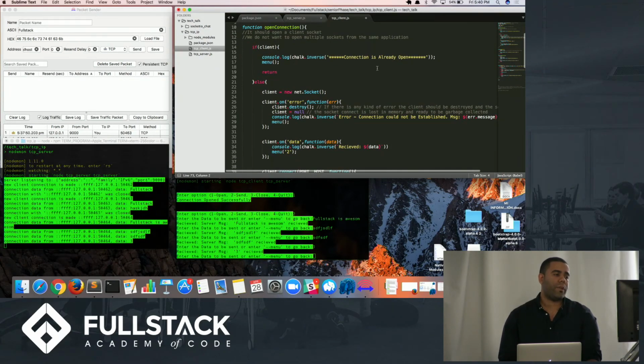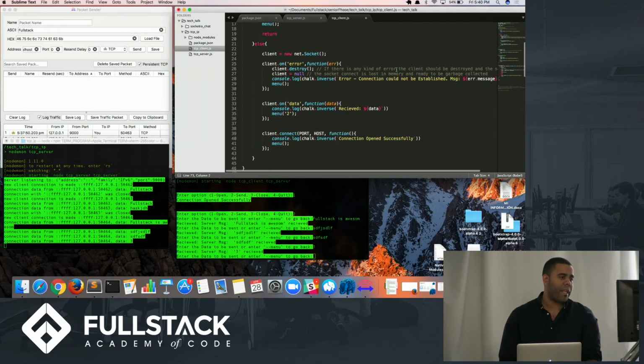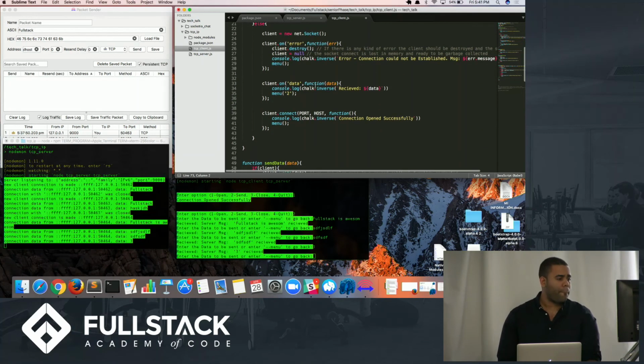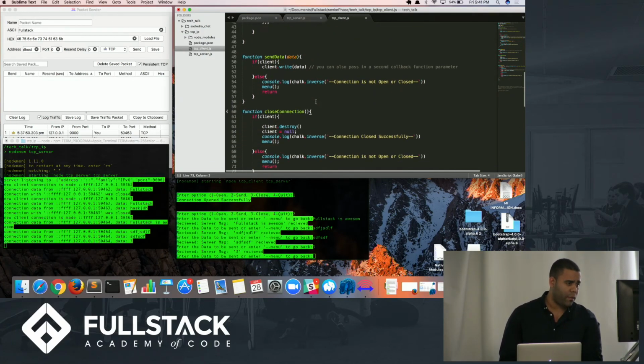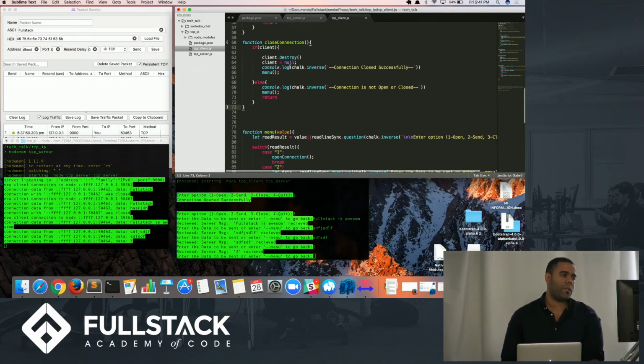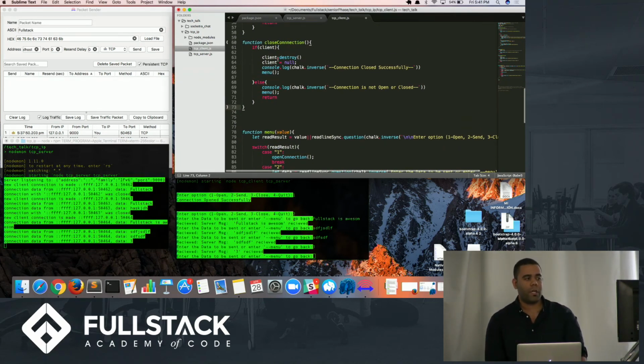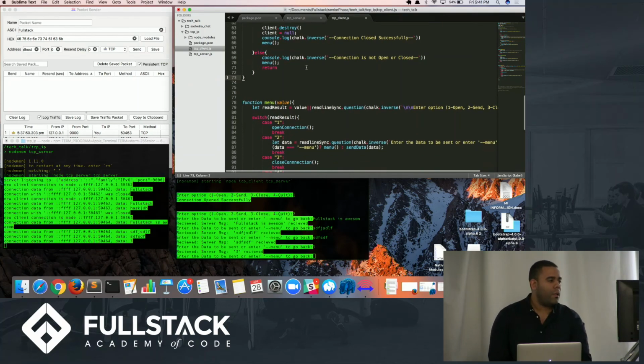If the connection is already open, it will prompt that it's already open. And then here I create a socket, like I mentioned before, and I assign it to a client, and it also provides you with listeners. Then here we just send data to the client, so client.write, and we can close the connection, and it destroys the socket instance with destroy.